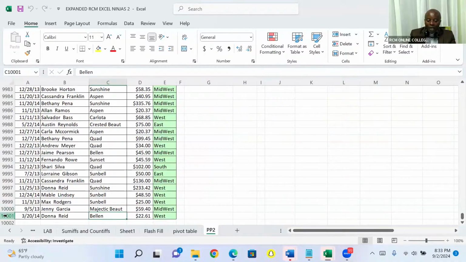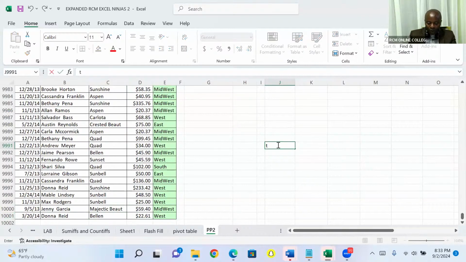You can see we have 10,000 rows. It's a sheet of 10,000 rows. Those are very, very many rows. So is there somebody who has been able to use that shortcut of Control down arrow? So you're talking of Control plus down arrow.